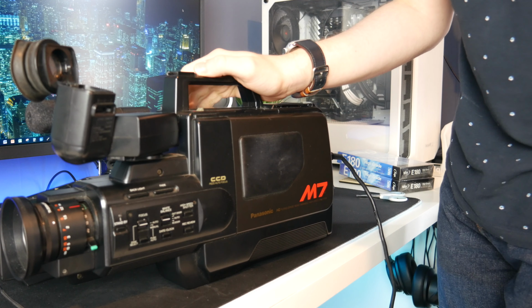Okay, so there is another close-up of the screen. I'm going to open the playback buttons. It's now going to do whatever it does. And now I'm going to press play and see if it can play anything which is on here. Okay, we've got some static. Let's see if anything else shows up. And it looks like all we are getting is some static, which is interesting.